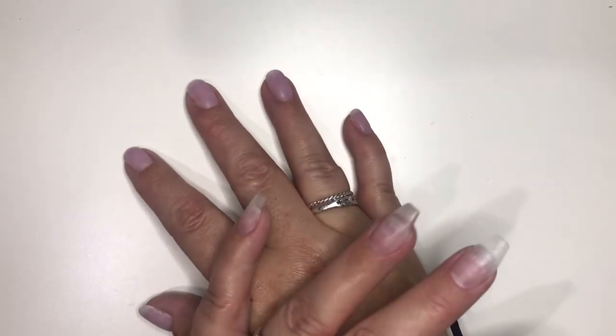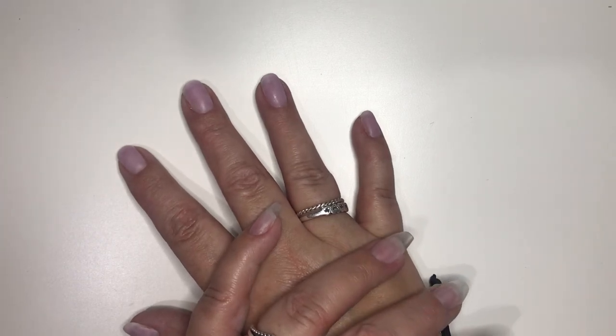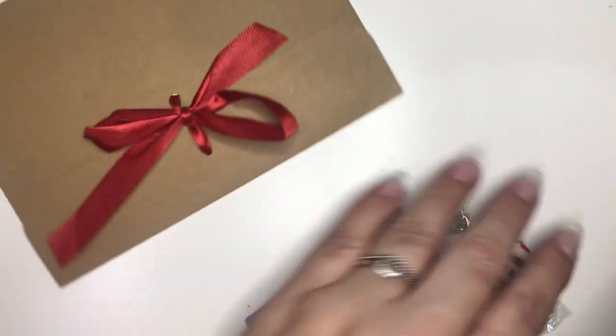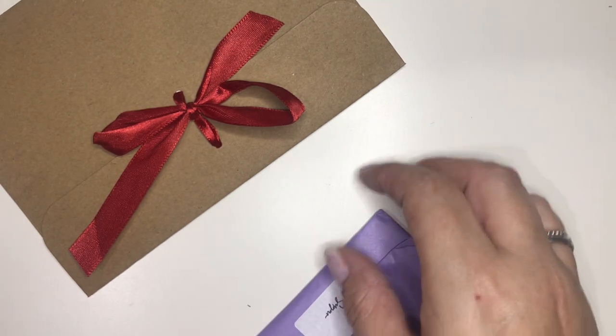I've been treating myself. Now some of the things are coming on a slow boat from China, so again this is going to be a collective haul over a period of some weeks. I didn't sort of go out and buy all this in one go. So let's start with nail sugar, which is not using boxes now apparently. Look, it's a Santa sweetie. I will be eating that later.